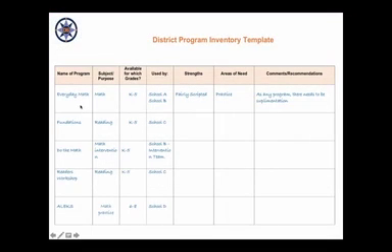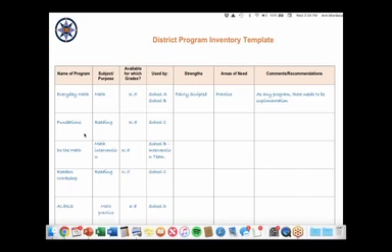Here's a sample. So we've got Everyday Math. It's a math program. These are the years. These two schools use it. Our school C doesn't use it. What's great about it? What's an area of need? And any comments? We use Foundations, reading. I mean, you could just list a whole bunch of things here. Even the online services. I don't know if Alex is available anymore, but all the online programs that you use could go in here. It's just something you want to see. You want to get a whole picture of what's going on in your district or your school. So that would be one way to collect data.